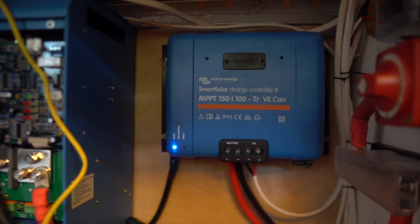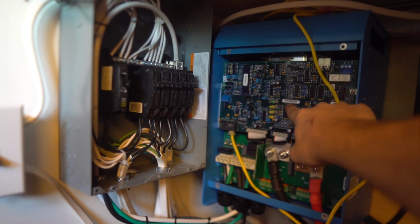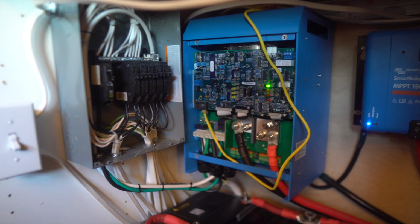Sam just hit the breaker for the solar panels. Now the solar panels are sending a charge to our charge controller. Let's see if there's any lights on it. We got lights on it. Next thing up is to turn on the inverter, which I believe is that. What is this?